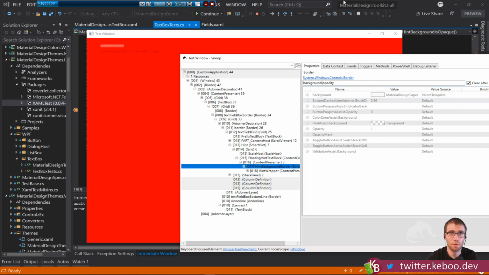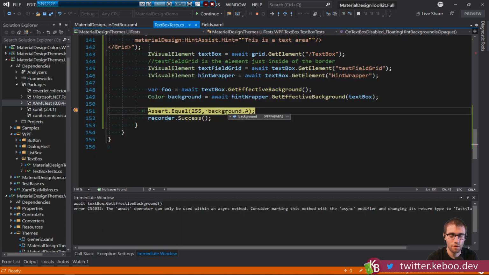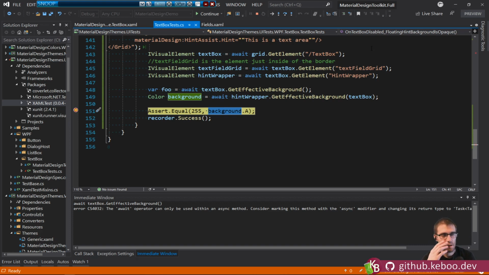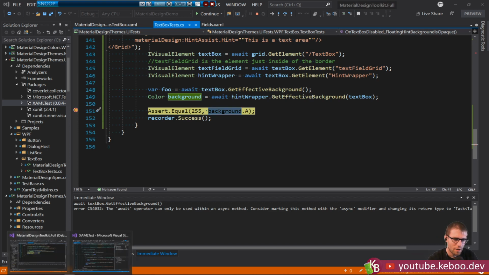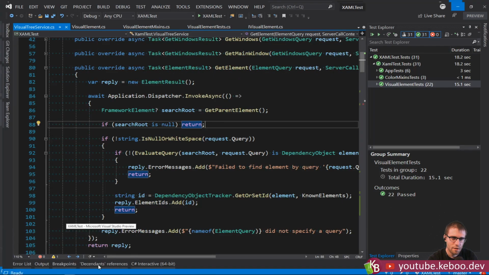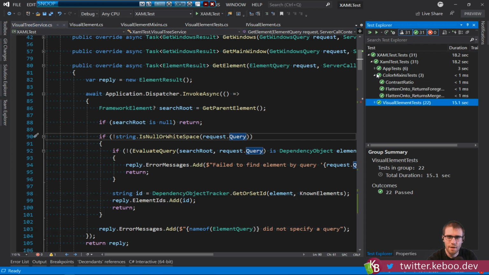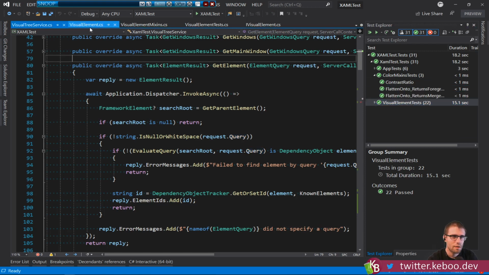However, he should keep going up the tree to get the opacity that gets applied. Oh, but that's a bit of a problem. Right? So what will happen is it'll apply an opacity from the parents, but ultimately it's going to keep going all the way up to the top of the window. So how did our other test pass? Because wouldn't it... Because we wrote a test that did that, right? Now I'm confused.